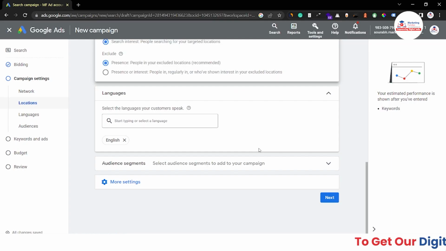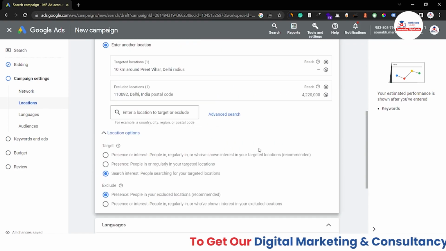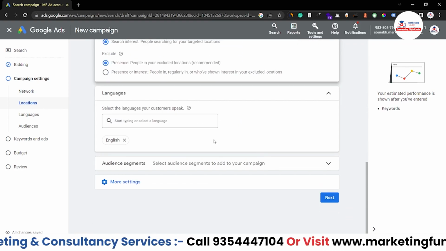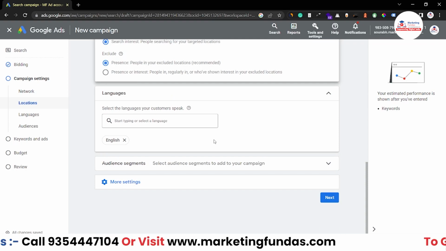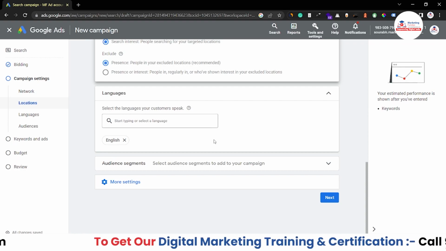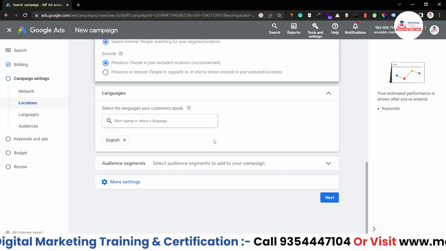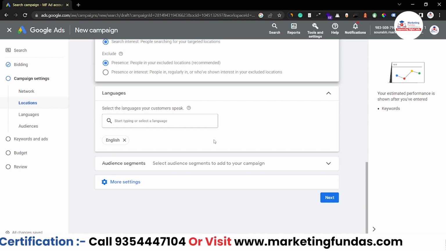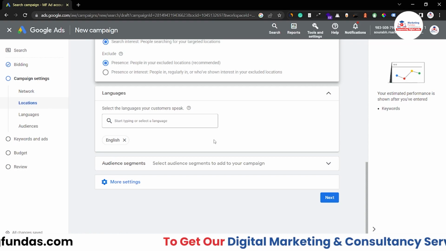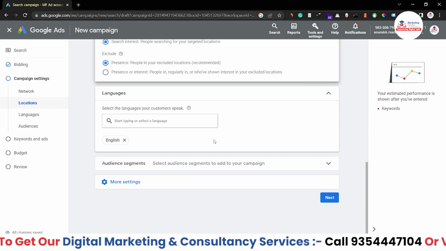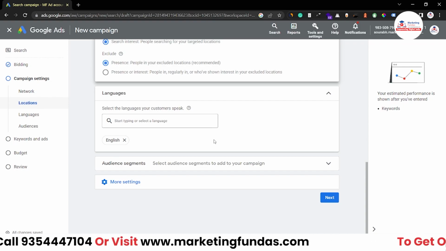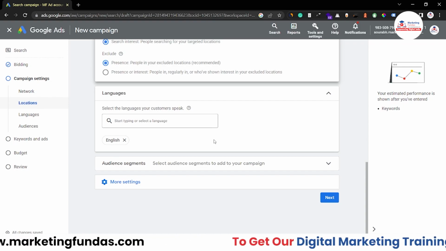So here we are in our Google Ads new campaign settings. As we have already talked about locations, now we have language settings. First we have to understand why we are using language settings. Why are we not just running our Google Ads to all the languages? Well guys, let's say you are in India and there are mainly two languages in India. The first one is English and then Hindi. Now let's say your targeted audience speaks only Hindi, but you have selected all languages, which means your ads are being shown on English, on Hindi, and on many other regional languages.